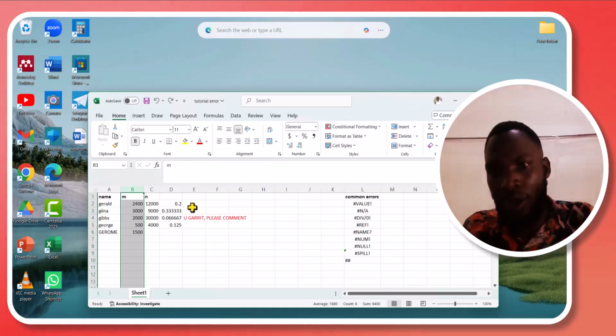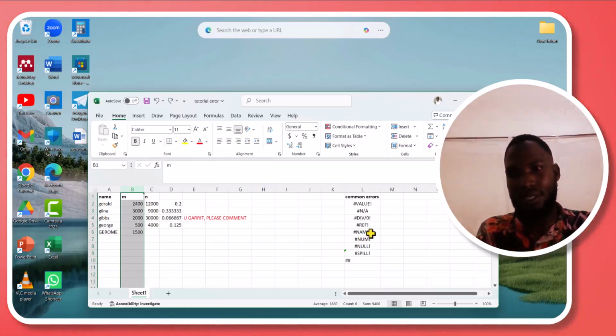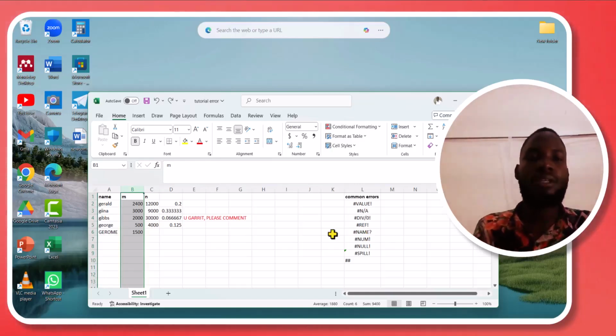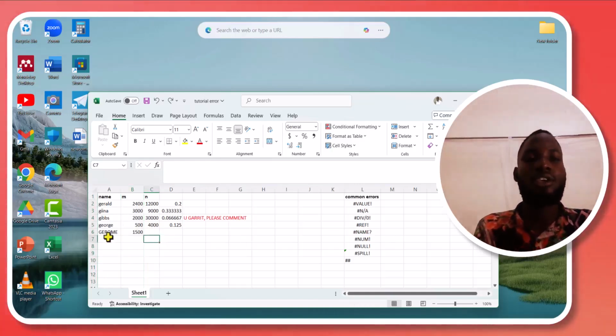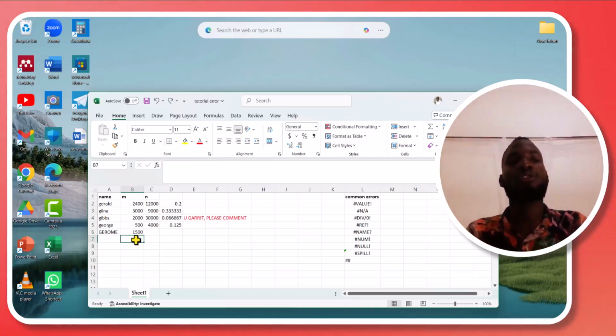So we also have #NAME. Our #NAME always has a question mark. You can see it has a question mark on it. This one shows you that you have used a wrong name in a formula or in a function. Remember Excel is already programmed to have its own functions, and the functions have their own names.